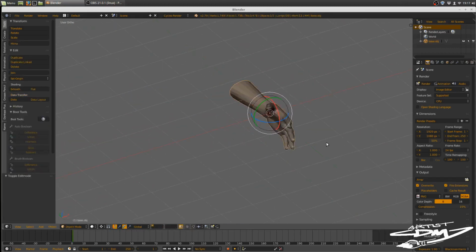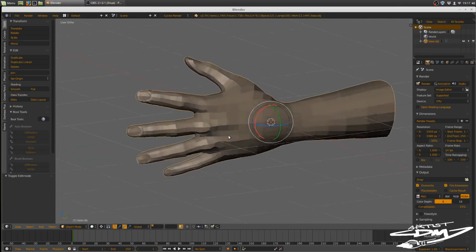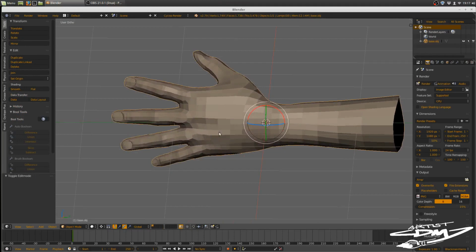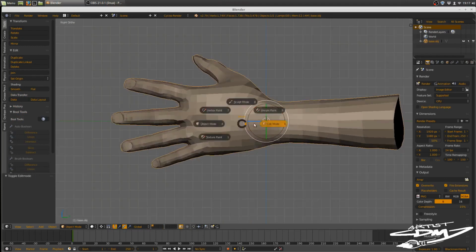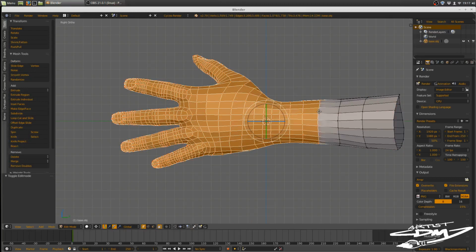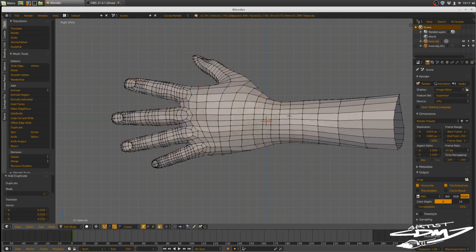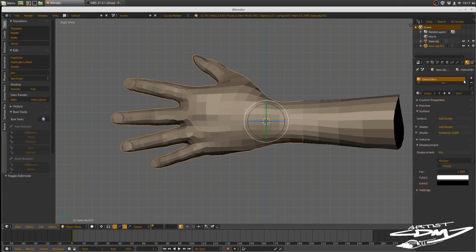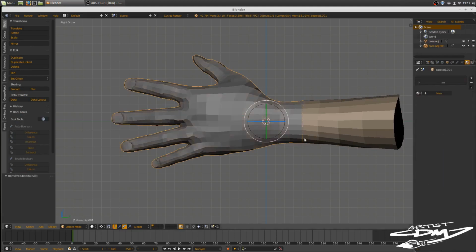And at first I wanted to make a video where I showed making the glove and the hand inside the glove, and then realized that's probably not going to work. I go through the process of trying to duplicate part of the arm here, and I was just deselecting up to a certain point, and I'd make a duplicate, separate it by selection, then reselect it in object mode, get rid of the material so I can tell what's going on.